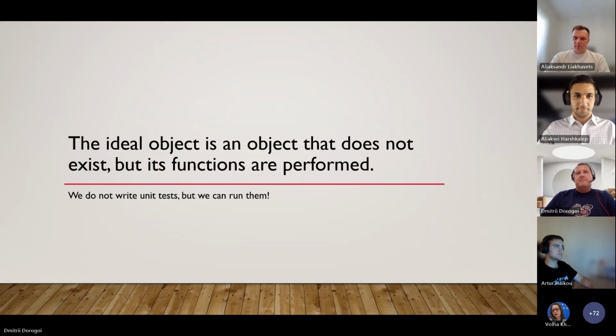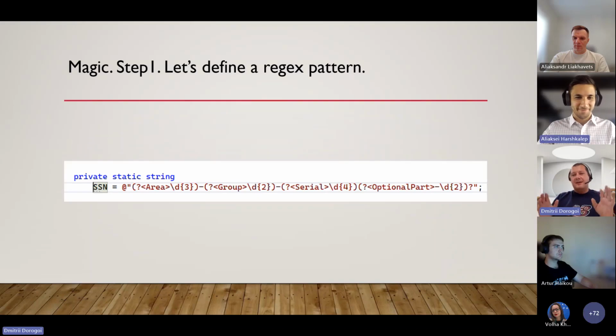And you guess it's possible, because I'm doing this presentation. Let's make it short and step by step. First of all, I define a regular expression. It is long enough and complex, and this regular expression is about a social security number, and I need to declare my regular expression first. Okay, I declare it.